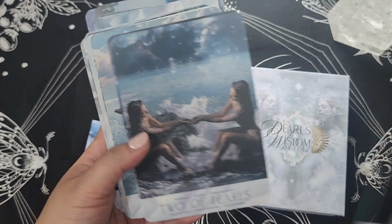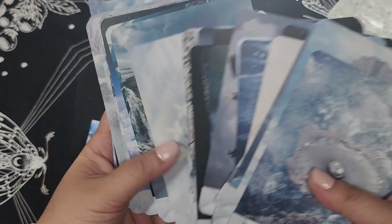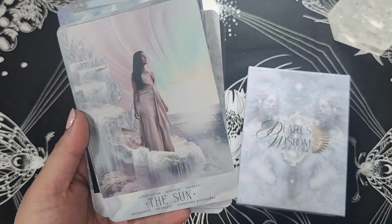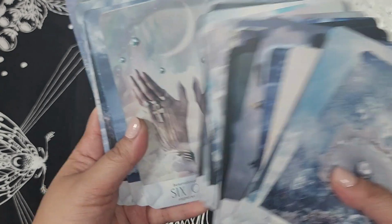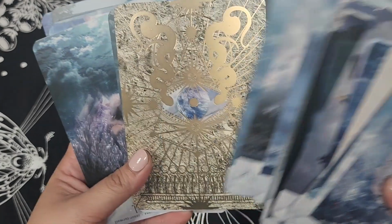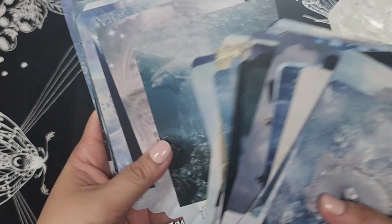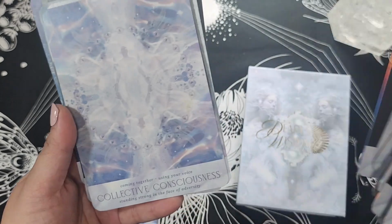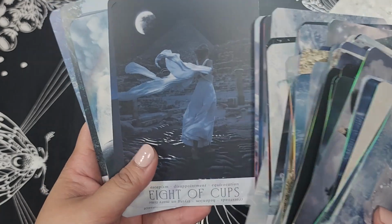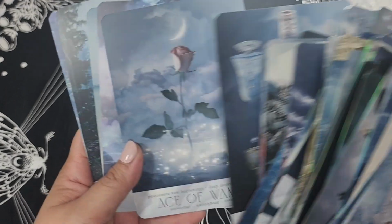It makes you feel that element, I guess, which is why the color is that way, and there's a lot of water elements in the cards. But I feel like decks like the Flow Tarot are more my jam when it comes to watery decks or watery energy. I also don't really like people in decks, especially body beautiful women who are posing. Yeah, I think this is a maybe. Probably a rehome. I have been trying to rehome this, but I haven't been able to.